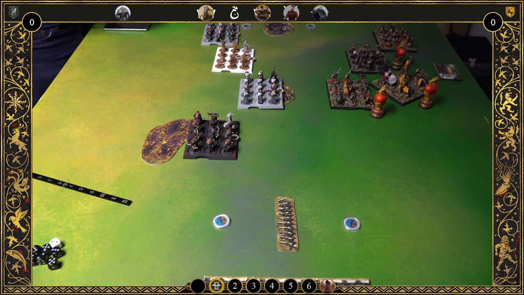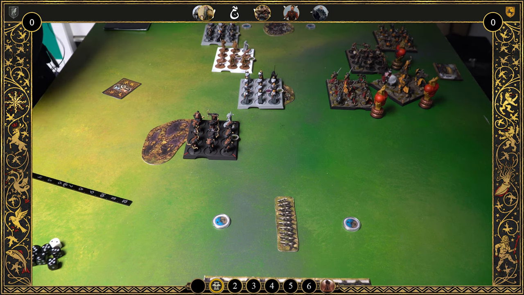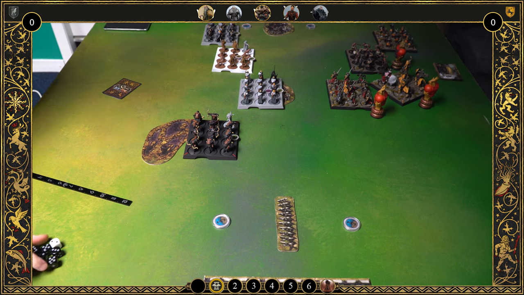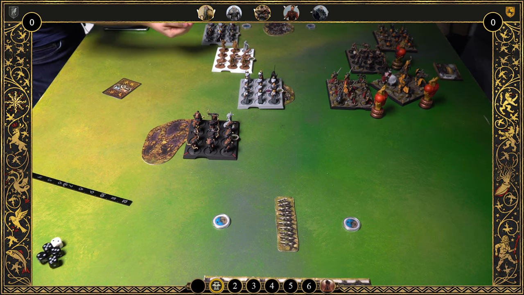Uh-oh. Awful. Let's think about this one. What's the save on the archers? 4 plus. So they're just like Lannister crossbows. I'll go for them. So Awful got Thundering. So that's 5 plus. And 3 dice plus 1 for each rank on there. So 6 dice, hitting on 3 pluses. Okay, yeah.